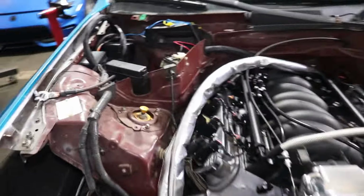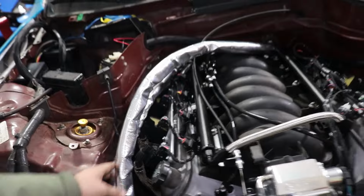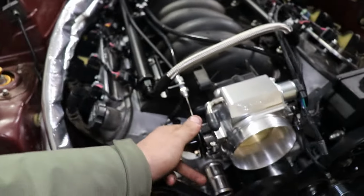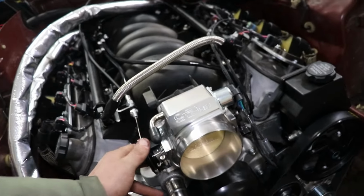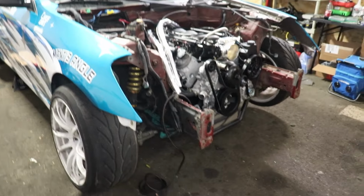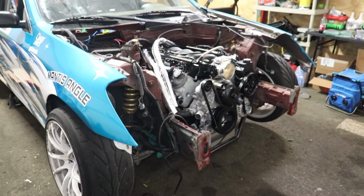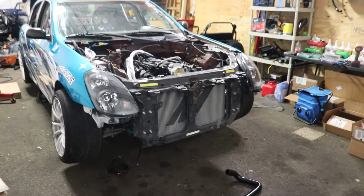Cool. All right, heater coil lines are ran. Brake booster line is ran. Throttle cable's hooked up. We gotta fix it though, because it only opens like 50% of the way. But we're going to put the front clip on and hook up the oil cooler. And are we going to try to start it? Maybe. Okay. Front support's on.